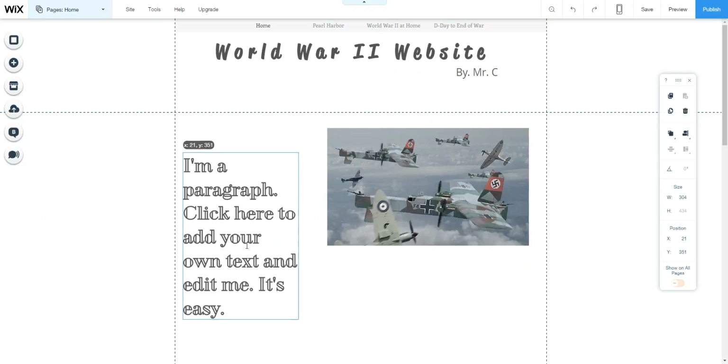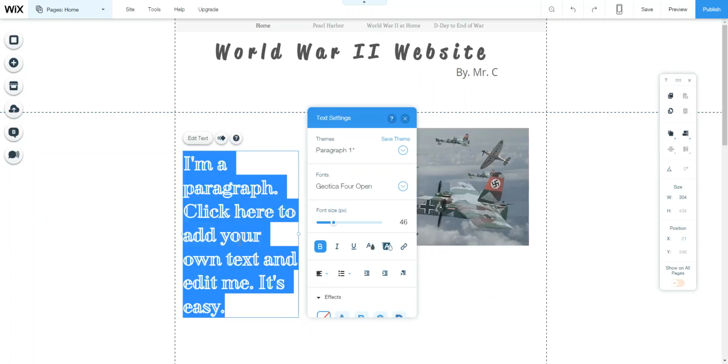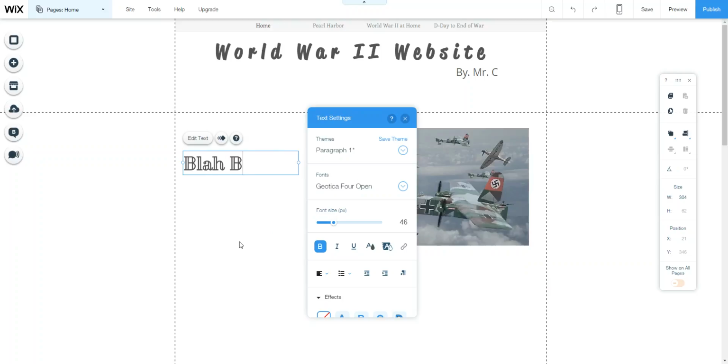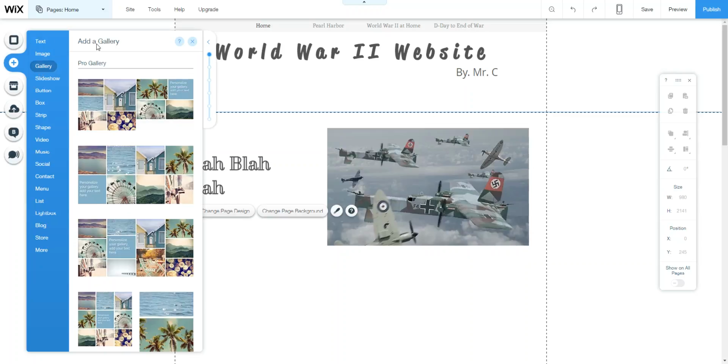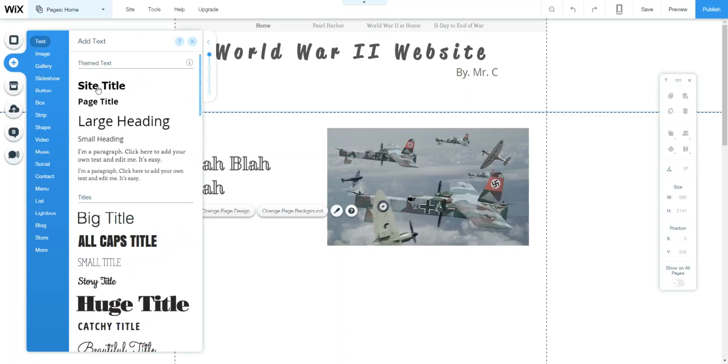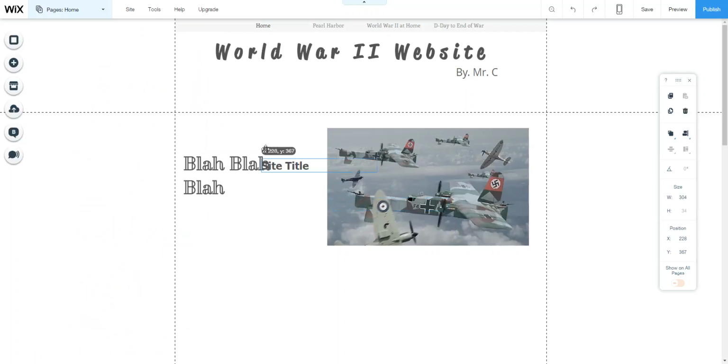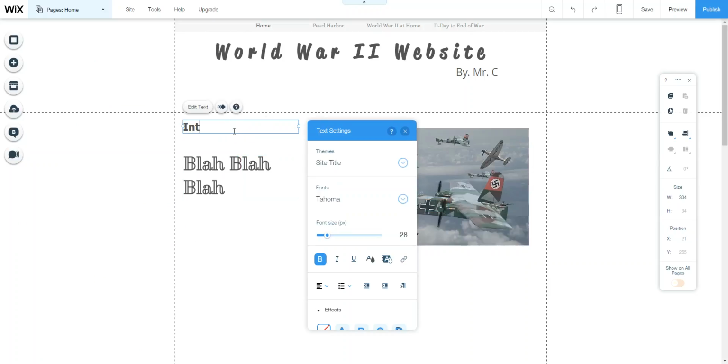You're going to drag it to where you want it to be, and then you double click it, and blah, blah, blah. Okay? And there's your paragraph, and you type the paragraph. You have to do this for the assignment by Friday. I want to add, again, a title. Go to there and add text, site title. It goes here, and I want this to be named Introduction. Highlight it, Introduction. Change the font again, and make it a little bit bigger.